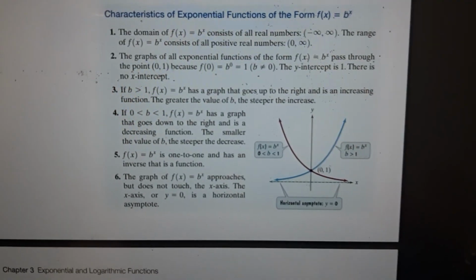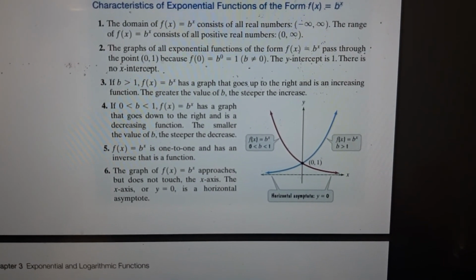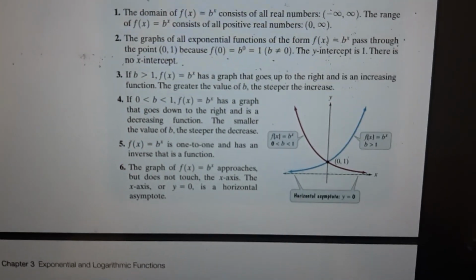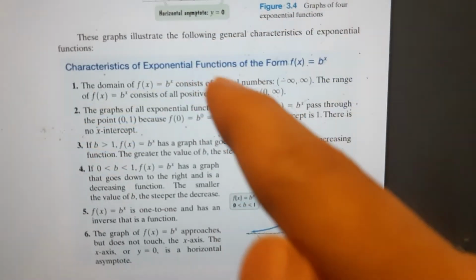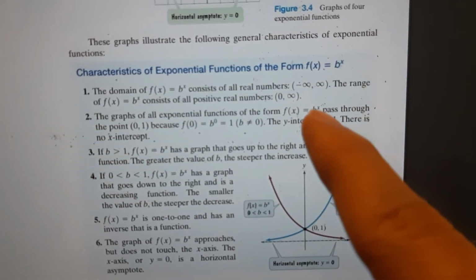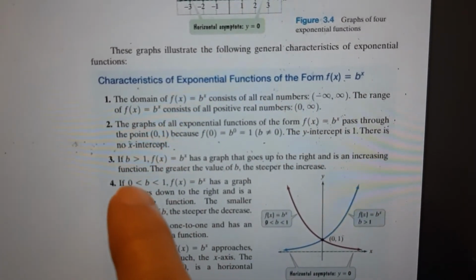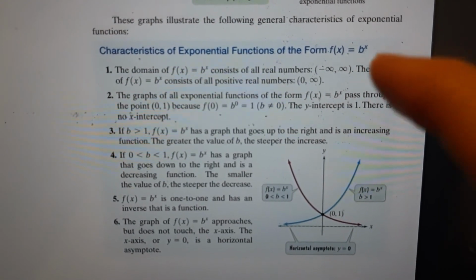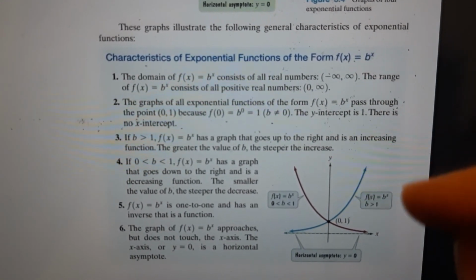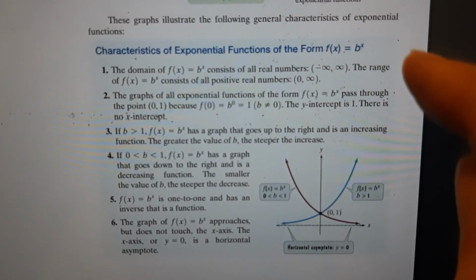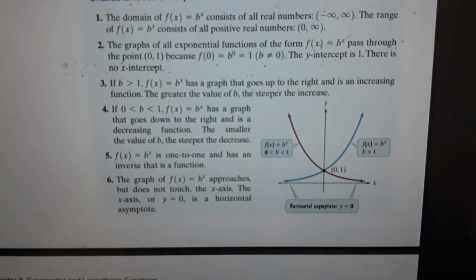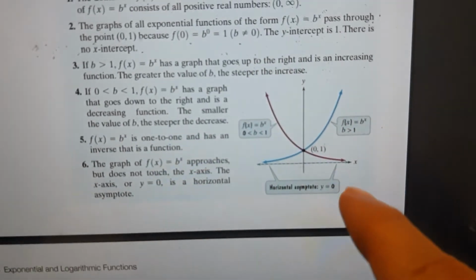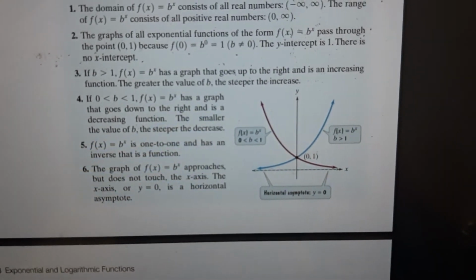All right, now, for point number 2, the graphs of all exponential functions of this form pass through the point 0, 1. All right, if you think about it, it makes perfect sense. Whenever our exponent is 0, our output, our y, will always be 1. That is what it's explaining in here. In other words, whenever we have an exponent as a variable, we will always have our y-intercept to be 1, which is actually what is shown right here. All right, you see that it doesn't matter in what direction it's going, it's always going to pass through 1.